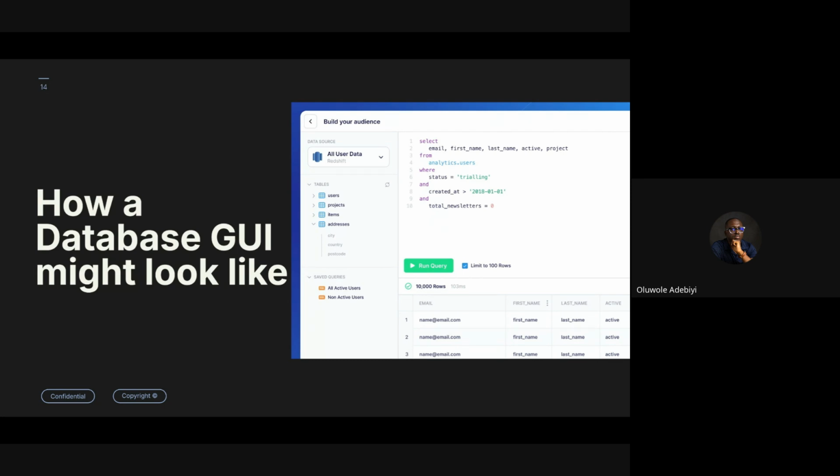You have your tables, you have where you can run your queries, and you have the table details. Like I mentioned, it looks like an Excel sheet. You can see here we have the email, we have the ID, which is 1, 2, 3. We have the first name, the last name, and we have other tables by the side.